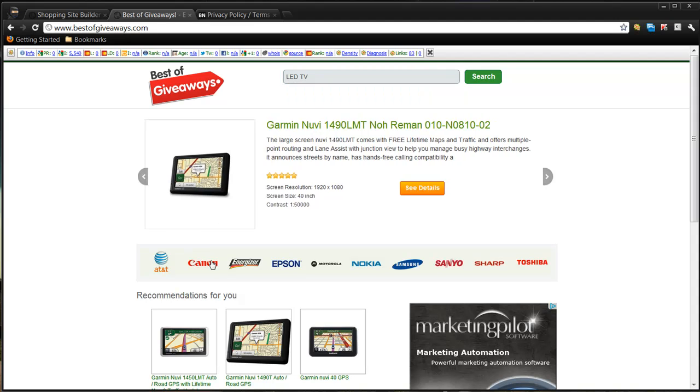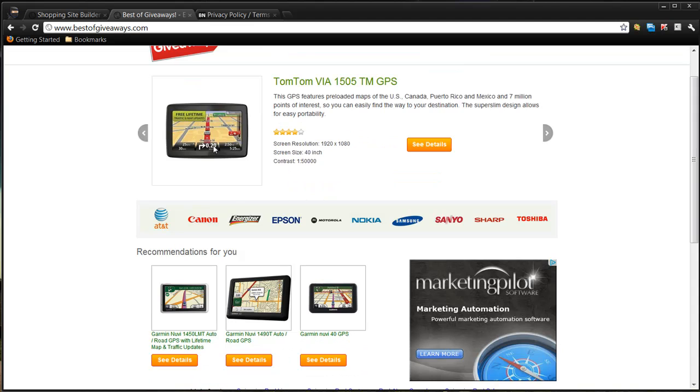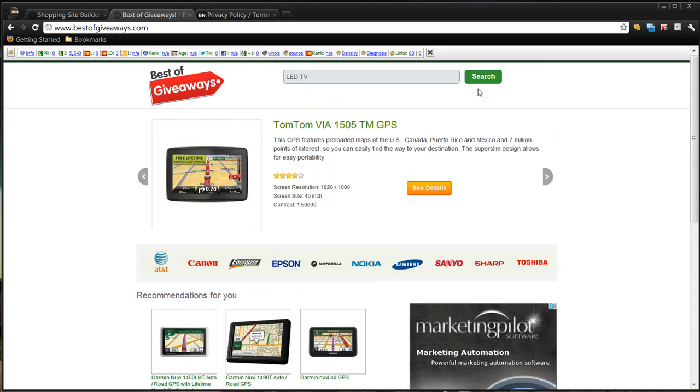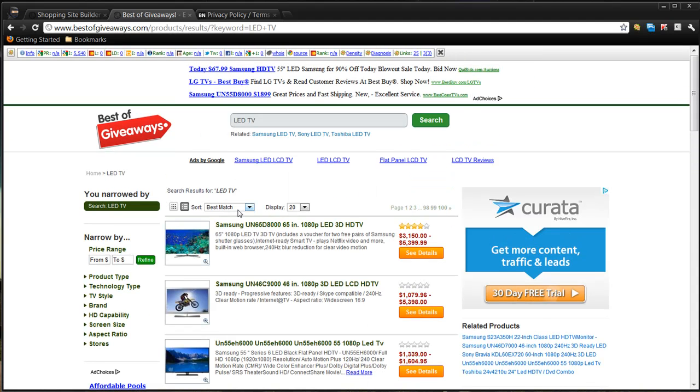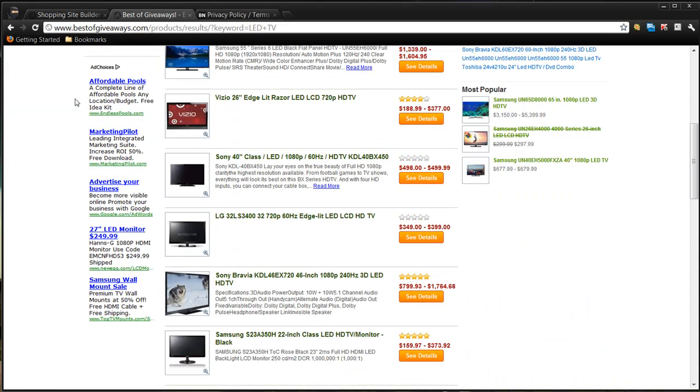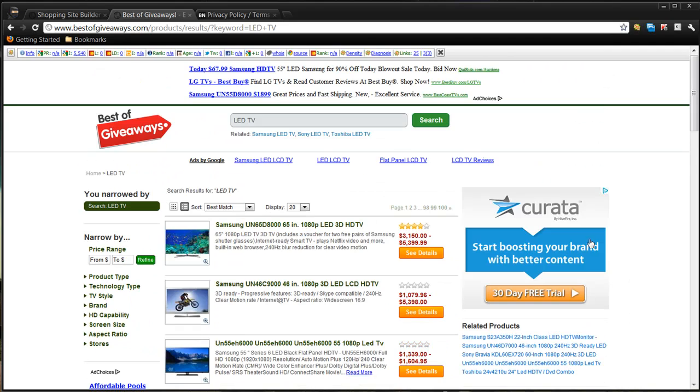I see that it's pulling electronics, so in this case it looks like Garmin is getting all the action. That initial search is for just the ability to click search, and you'll see there's the LED TVs coming up. You'll also note that inside this theme there's a lot of great ad placement for our Google ad code. There's our link unit, our banner ads over here to the right, more Google ad code over here. So literally every single thing on this page as it's clicked makes you money. And that's how we design Shopping Site Builder, is to produce websites that are highly monetized.